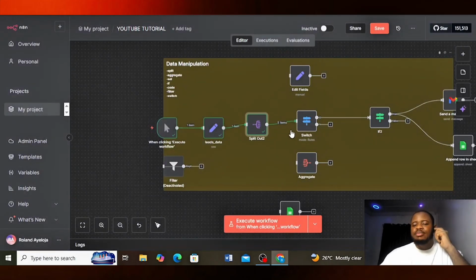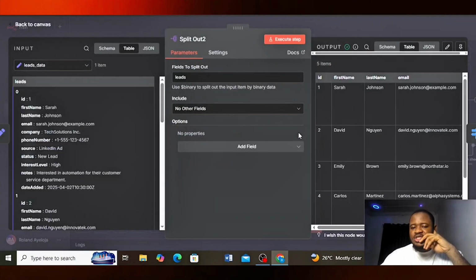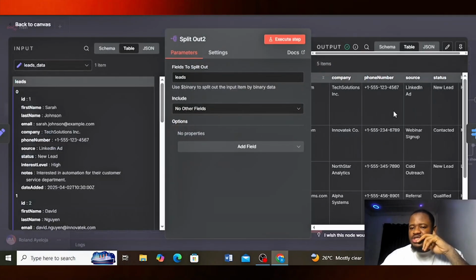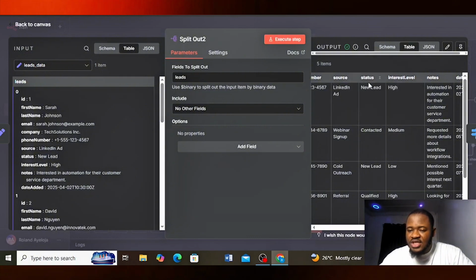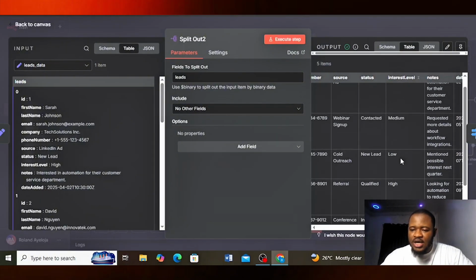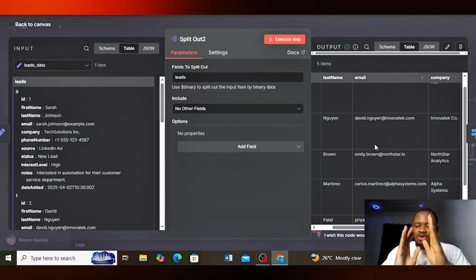Now let's say, based on these fields, if the lead is from LinkedIn, as you can see in the source here, or let's even use the status: if the status is a new lead, I want it to go and meet a particular person, or if the lead has been contacted, it should go and meet another person. Or for leads whose interest level is low, go and do that. I want to route all the data I have here differently. If you are in this particular condition, go here. If you are in that condition, go there. If you are in this condition, go to the other place.